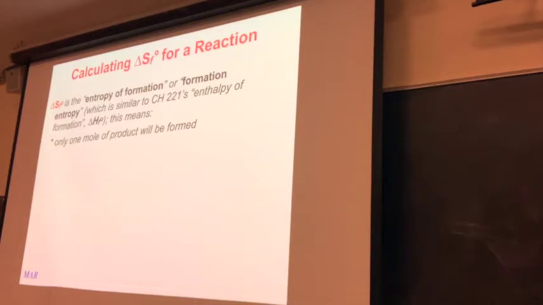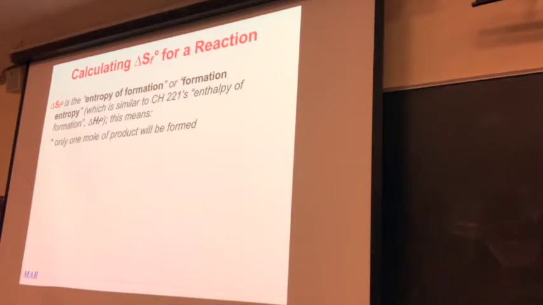Okay. Also, in terms of enthalpy versus entropy, the values in the tables are usually entropy of formations, or formation entropies. And again, we saw this with enthalpy, all right? An enthalpy of formation had a little F next to it, and sometimes the little delta S's will have an F next to it as well.